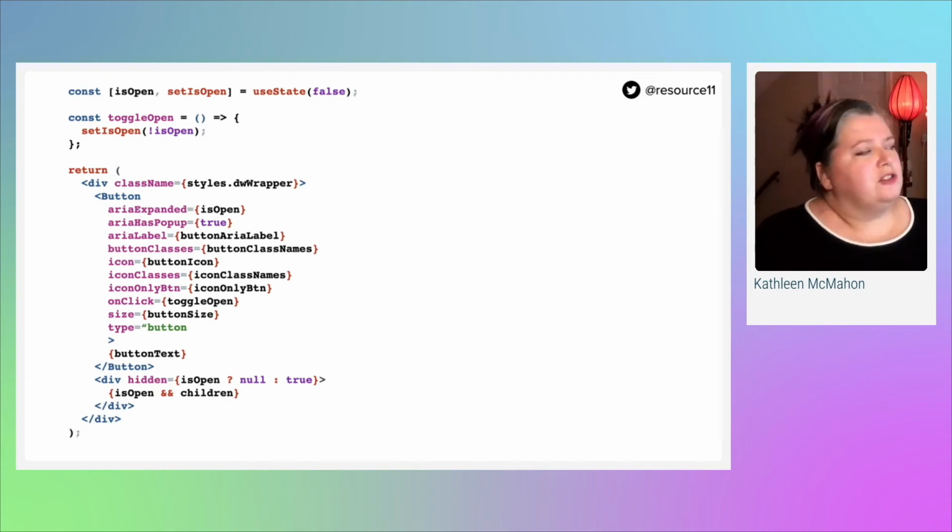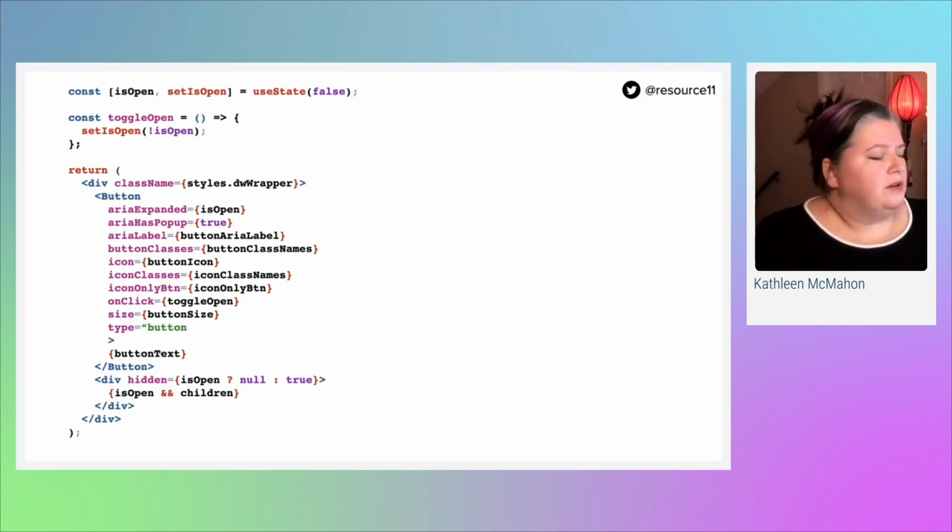First, we're going to declare a toggle open function, and whenever that function is activated, we are going to toggle the state of setIsOpen from true to false and back. And we're going to take that toggle open function and pass it in to our button's onClick prop.